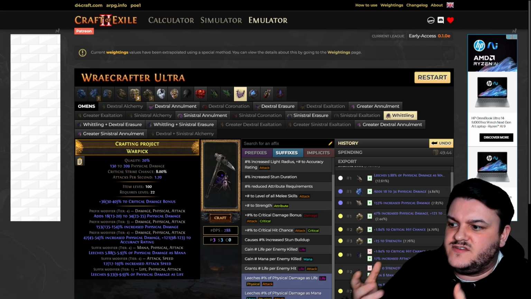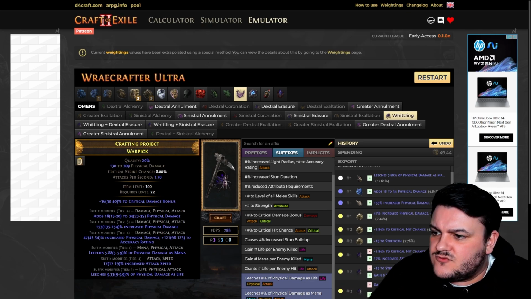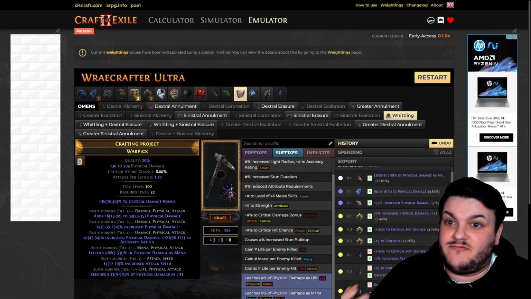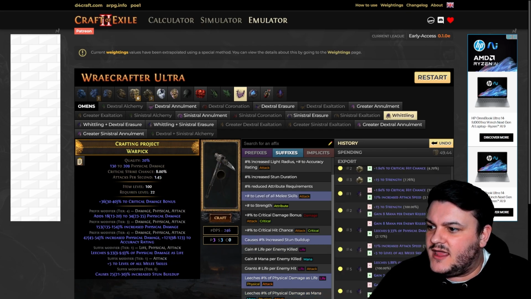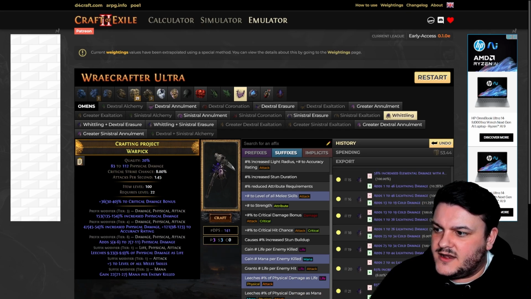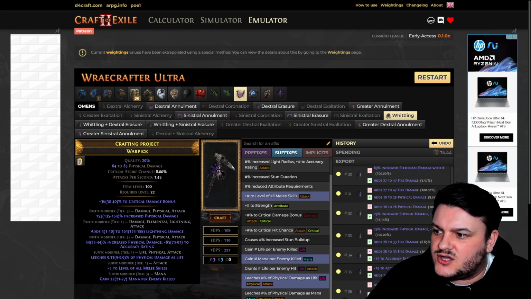So that's life physical attack, so leech X amount of physical damage as life, right? In this case, you can literally keep spamming this Whittling to get everything to tier 1. So in theory, if you brought loads of Whittlings, you can just keep rolling it until everything you see on here becomes tier 1. Why not? You might as well. Now everything's tier 1. You've basically got a god tier weapon.